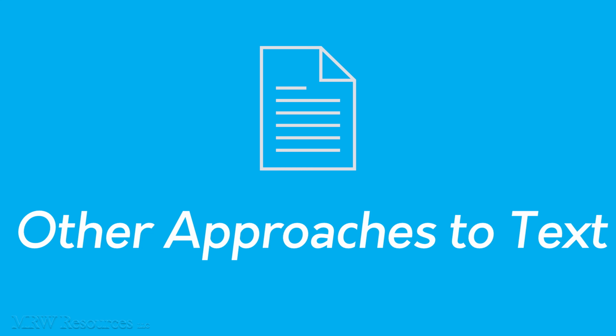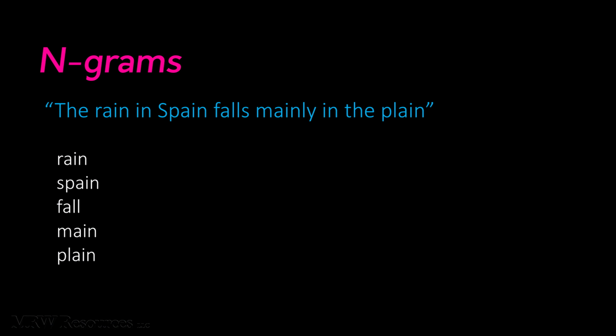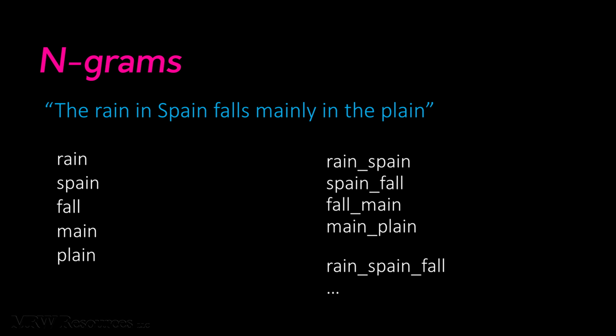As you might recall, our basic bag of words approach turns every word, minus the stop words, into a term or token. Of course, sometimes the order of the words matters. We can begin to address that by evaluating sequences of words, which we call n-grams. The most common approach is to analyze word pairs, called bigrams. When we increase the number of adjacent words, we can say we're evaluating n-grams up to 3, up to 4, or more. Each n-gram then becomes a feature in our analysis, which proceeds as usual from that point.